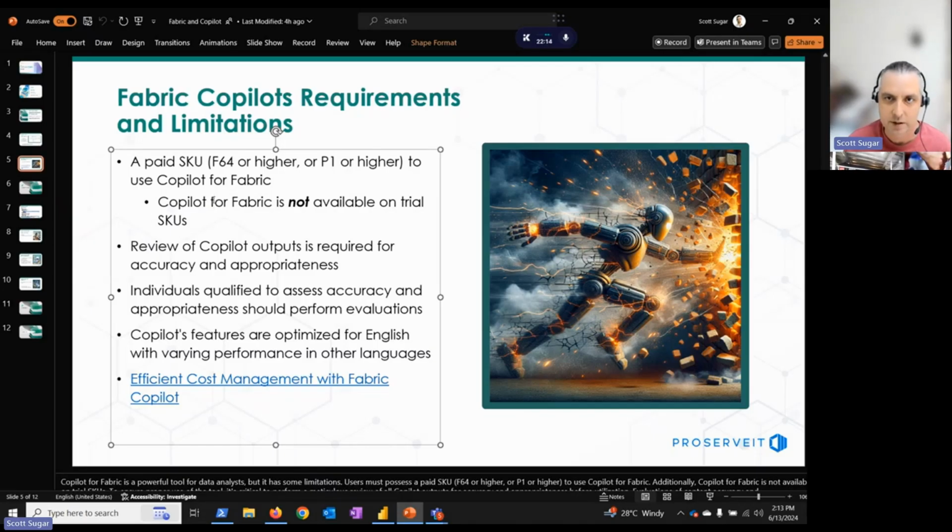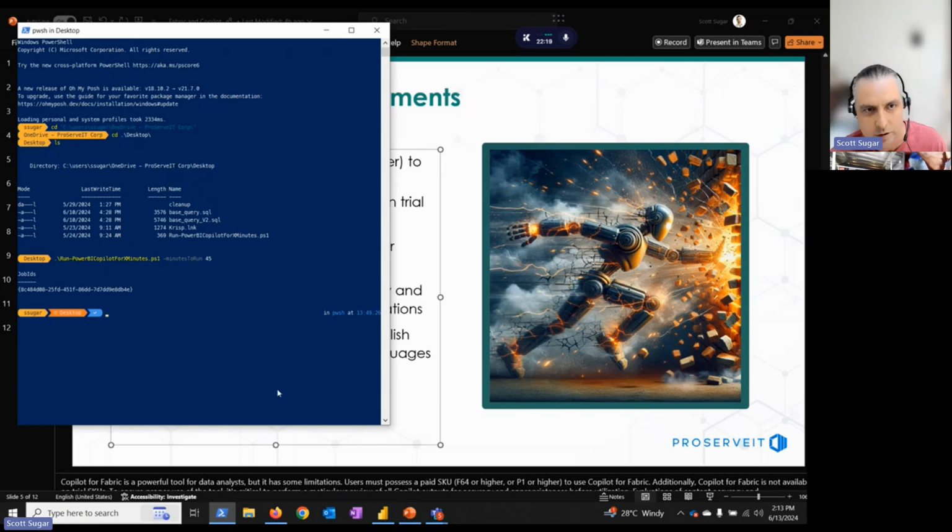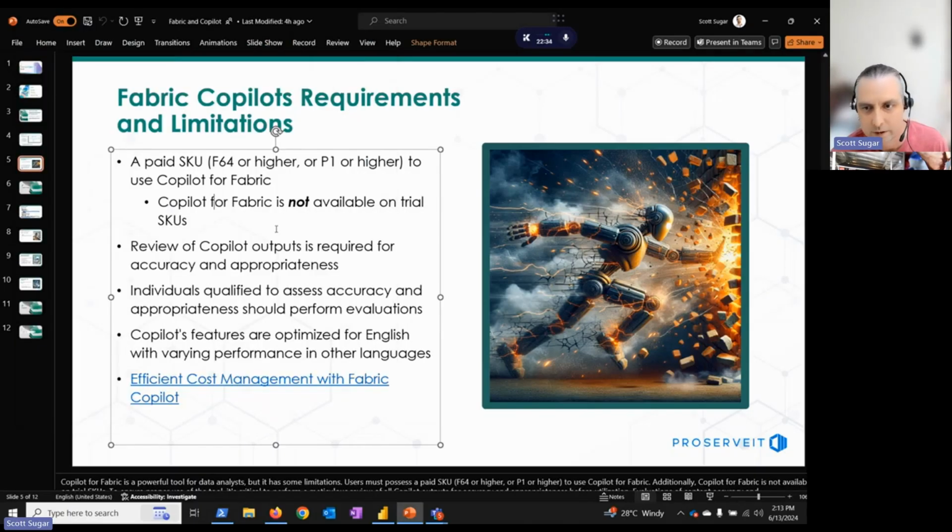So what I've done for this presentation is I've run this little PowerShell script. I kicked this off about 10, 15 minutes ago, and I said, hey, I want my Fabric F64 SKU for Power BI Copilot to run for 45 minutes. And I knew that was going to take me through to the end of this presentation so I can do a demo here. My total cost for this demo, that 45 minutes, will probably be about $15, $16. Not too bad to be able to run this thing for 45 minutes. But again, you've got to be careful there.